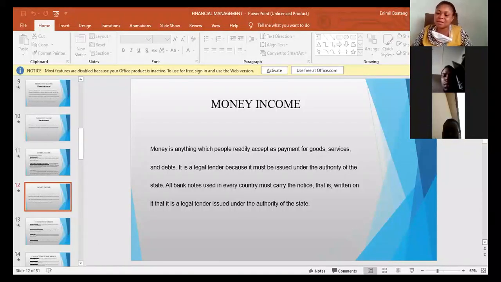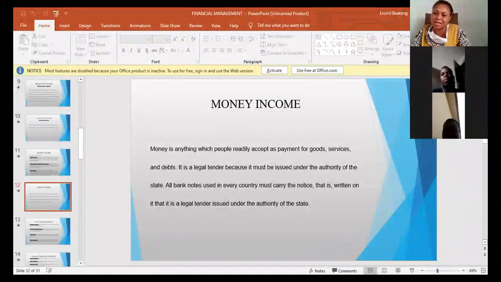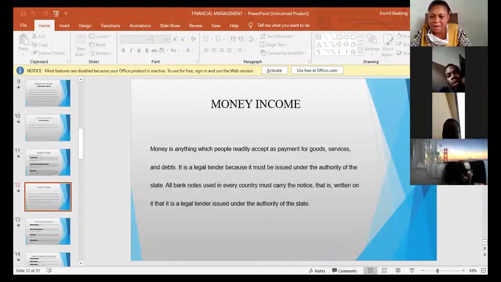Now, in the olden days, you know, it was the barter trading. And the barter trading has to do with exchange of goods for goods. And the barter trading couldn't continue because it was difficult determining the value. Maybe you are giving out a marker. What do you exchange in return? What will be exchanged with the marker so that you feel that, okay, the marker I am giving out is worth what I am receiving? So that is how come the barter trading was taken off, and now we are using money, both the coins and the notes.